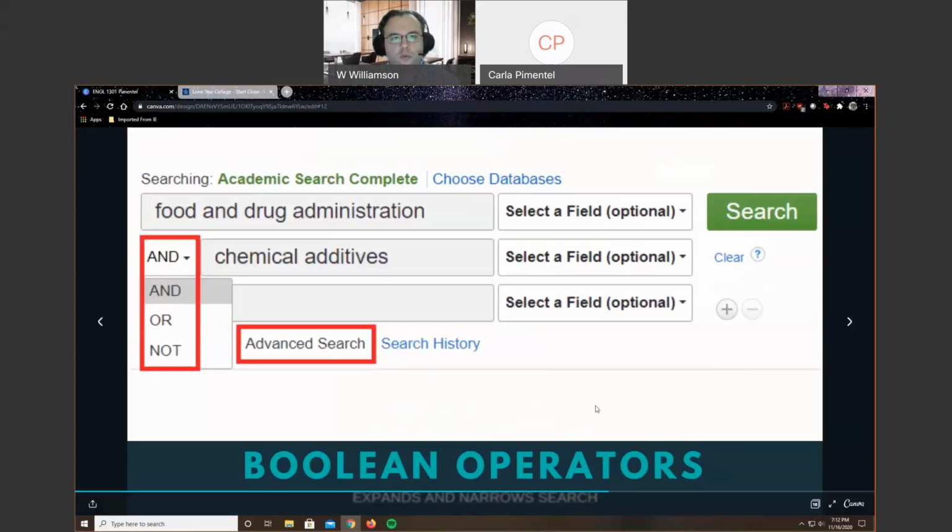And this is an example of what you might see. In fact, we're going to be looking at the specific database here in just a little bit. Also, you can see that you can type these into the search bars as well, and they work just the same as if you were putting them in the dropdown. And so it's assuming that there's an "and" in these spaces often as well.